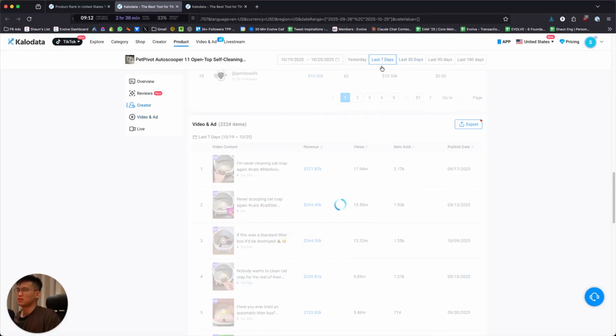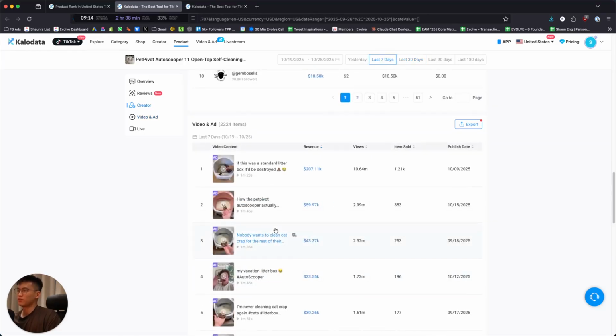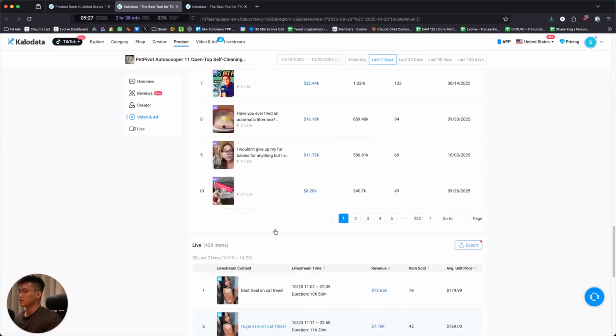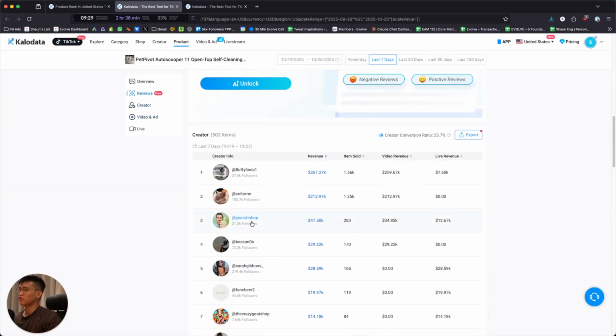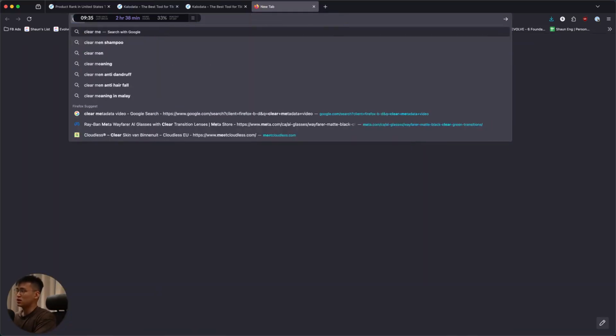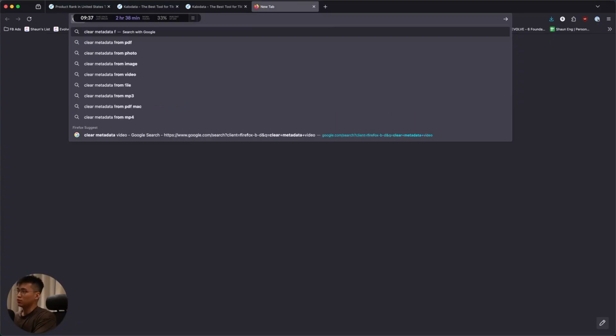You can do last 7 days while it's trending as well. That's usually just pick 20 ads from here. Whatever is relevant, that doesn't mention the brand name. Then you just run it. Just download it and put it straight into Ads Manager. There is one extra thing that you will do before launching it, which is clearing your metadata. If you just search up clear metadata, there will be some tools that pop up.